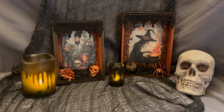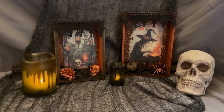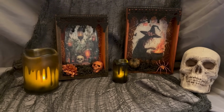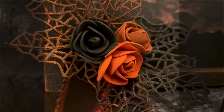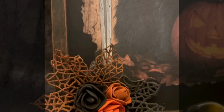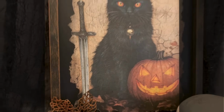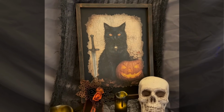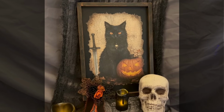I really appreciate it. So here's my little shadow boxes. Oh, they're so cute. They are so cute. And my beautiful little kitty cat. Yeah, I'm giving this one away to a friend of mine. My little kitty here. So pretty.